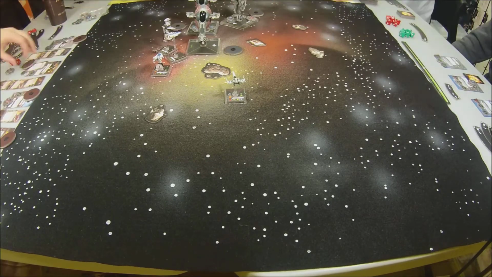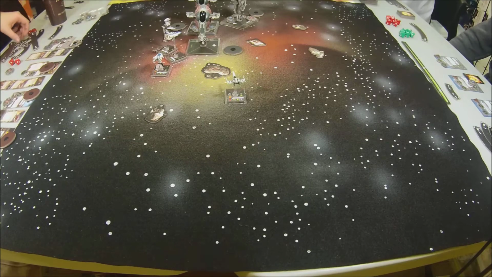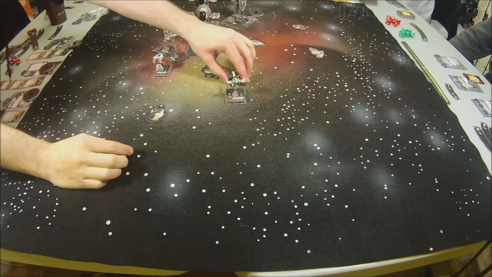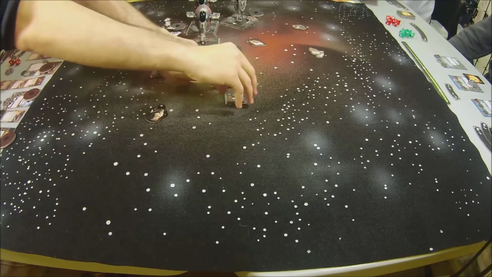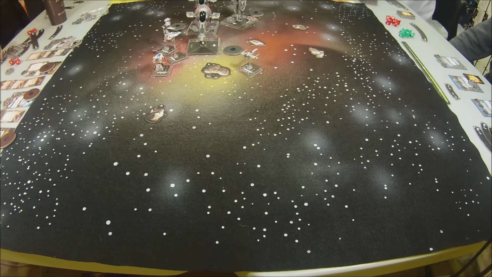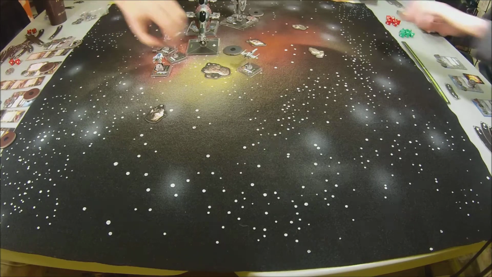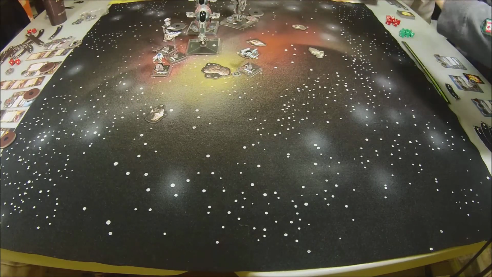Alright, so next turn. That was a rough turn for Matt. He put some good damage on a Firespray, but he took a lot of hits in return. Yeah, he hasn't lost any fighters yet, so he's not out of the game, but he has to really pull it out in order to take out these Firesprays. Or pray to the luck gods.